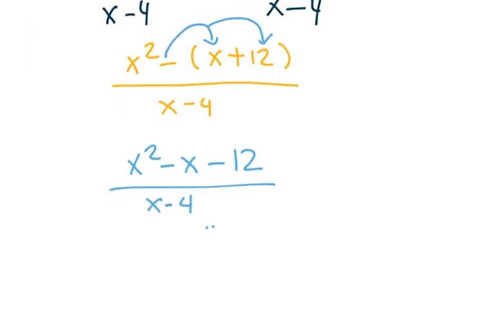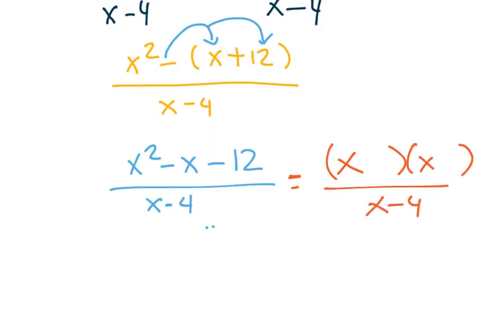Now, from here, because we have a trinomial, we should attempt to try to factor the trinomial. So not every trinomial is factorable. Keep that in mind as well, though. So I rewrote it as x and x because x times x is x squared. I look at the back and I see 12, and I'm going to think, what times what is 12? 4 times 3. And I want it such that when I subtract, I get a negative 1. So I want negative 4 plus 3, because 4 minus 3 is 1, but we want the bigger value to be negative. Okay?